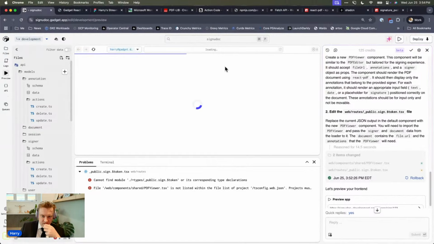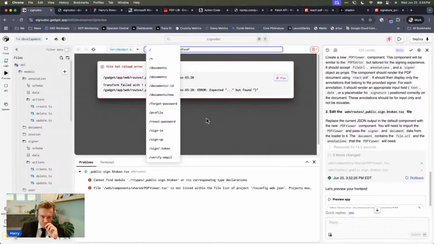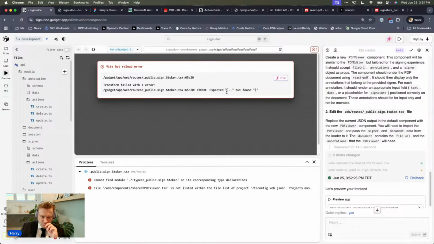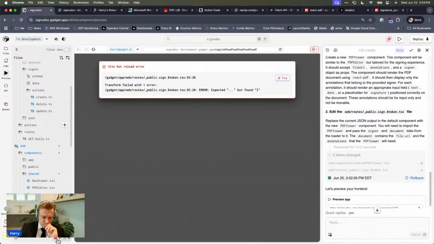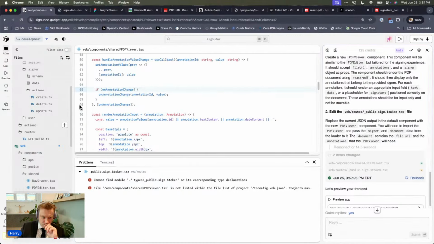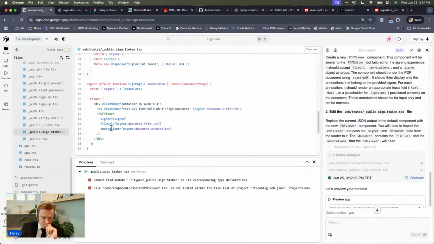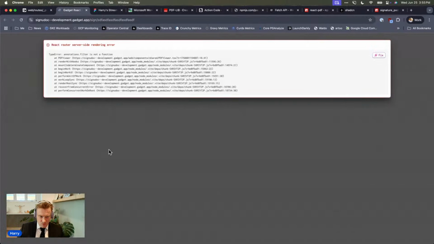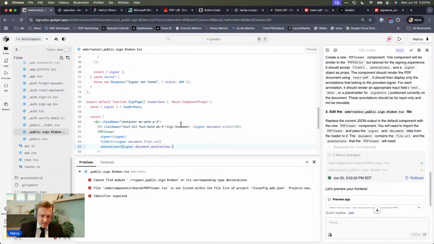Where were we on our preview there? Wait, oh no, on the route. Annotations.filter is done. Oh, frig, this is that. Oh, God.